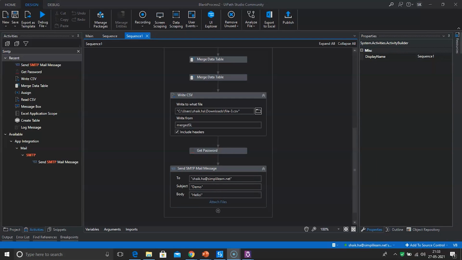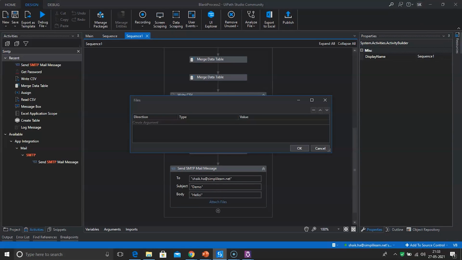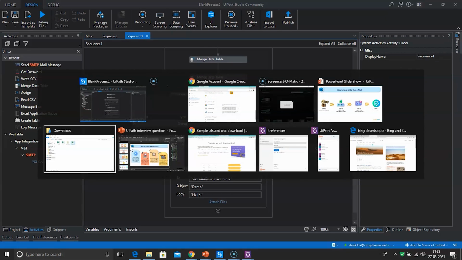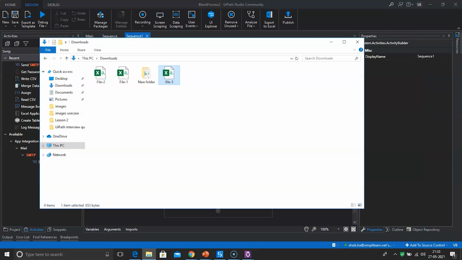Now let's attach the file which we have created. Copy the file location. So we'll go to the file and copy this file location.